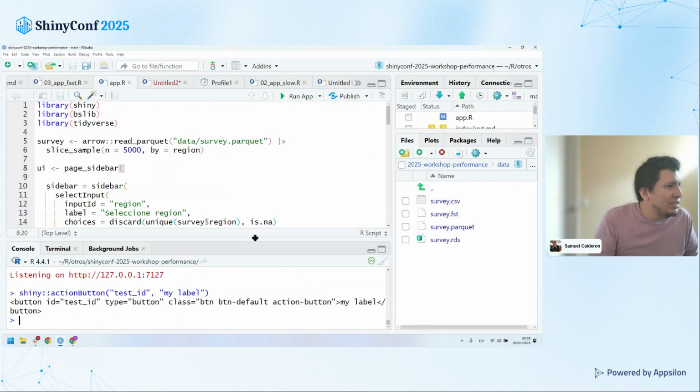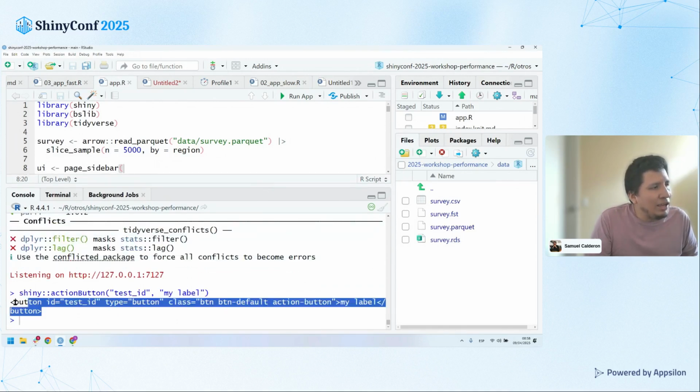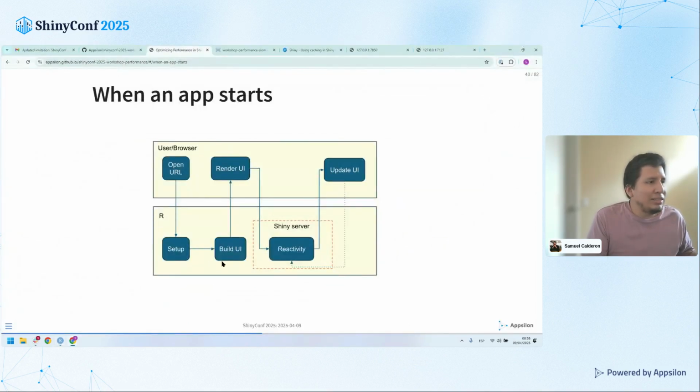You see that it generates HTML. Even if this generates HTML, this HTML as a string is communicated to the browser, and the browser will render it to the client, to the user, right? So it's important to understand this step, because once the UI is finally rendered, then reactivity starts.